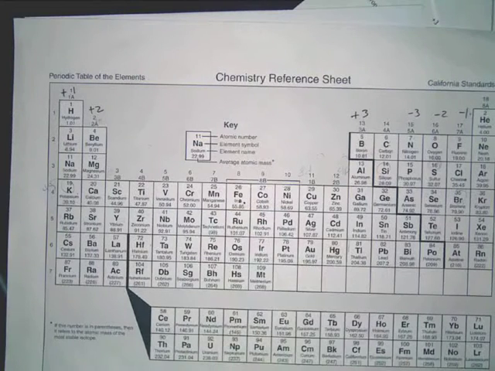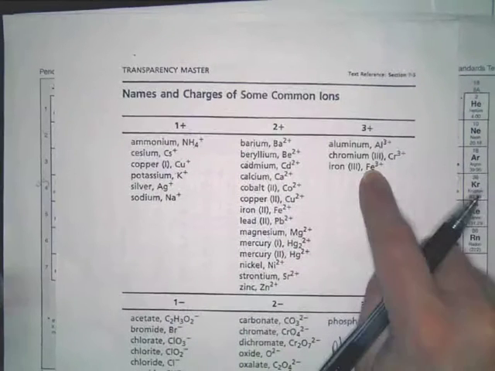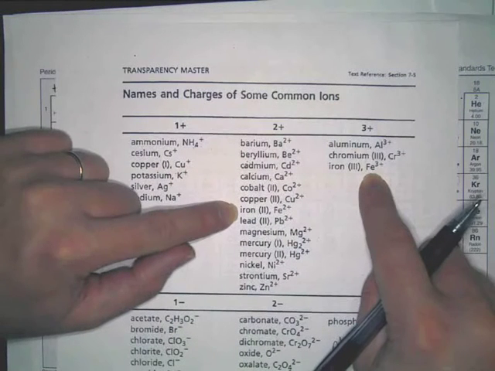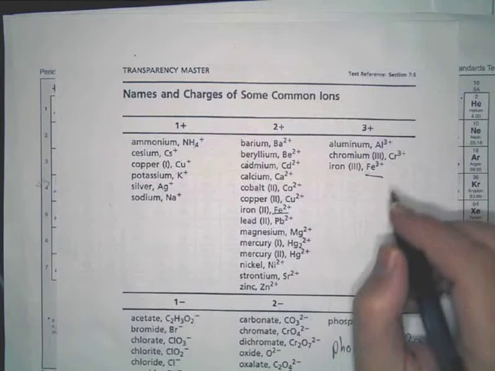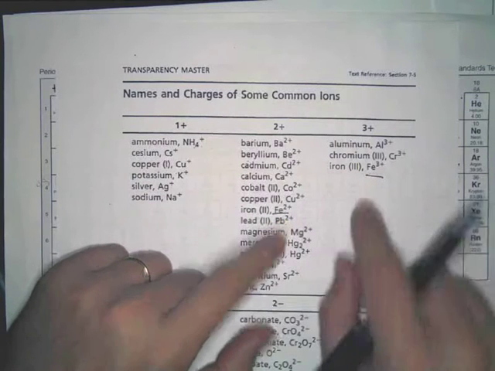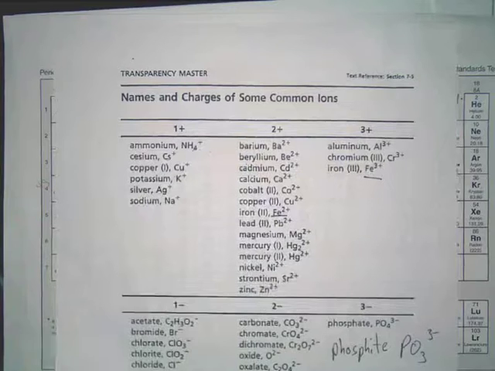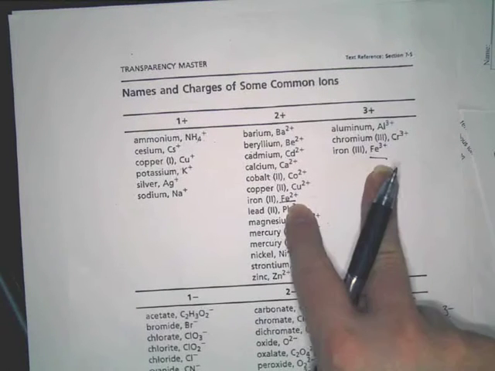If you look on your ion chart, there are two irons. There's iron three and iron two. And there's no way. I mean, literally, at this moment, there is no way to write. You can't do this problem. It's impossible. So I'm just explaining to you. It's impossible because you don't know if it's iron plus two or plus three. You don't know that. So like right now, you have no idea which one of these it is.